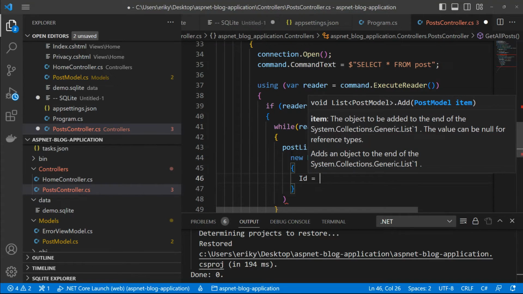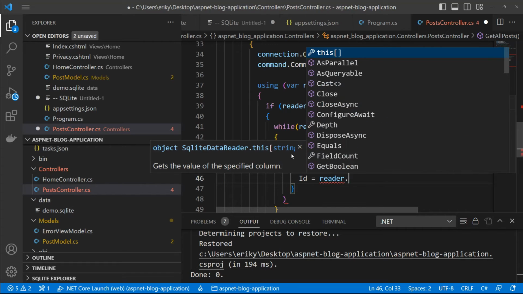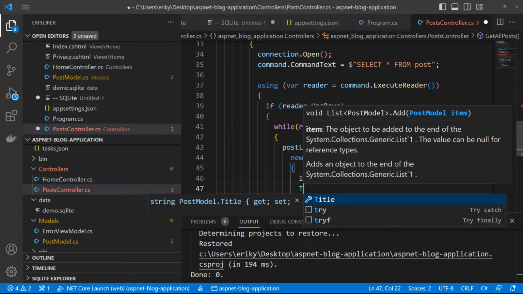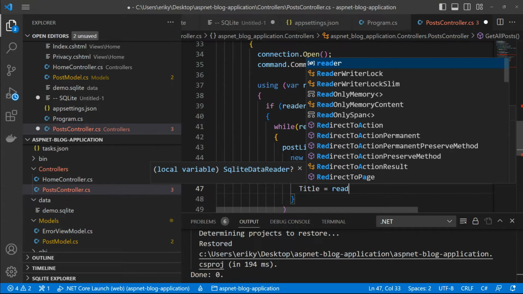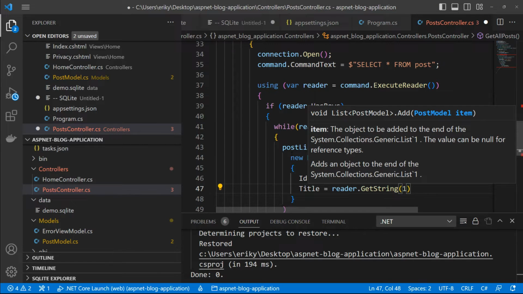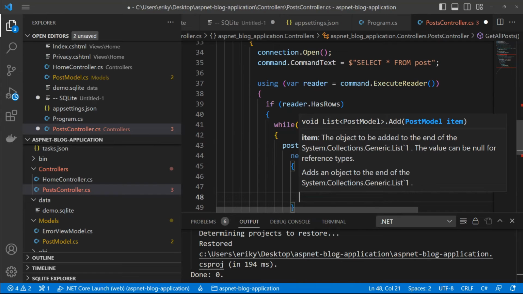And let's say ID equals reader.GetInt32 of the 0 column, the first column. And then our title matches up with reader.GetString of the first column, or second column, sorry.